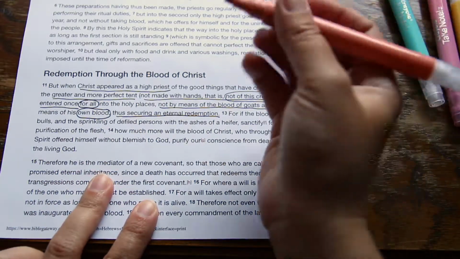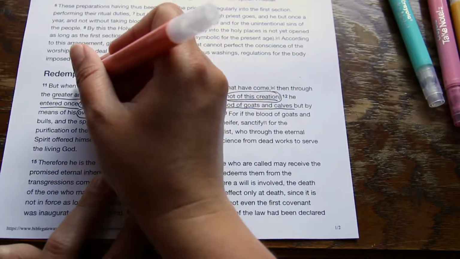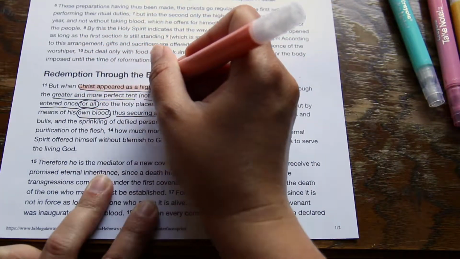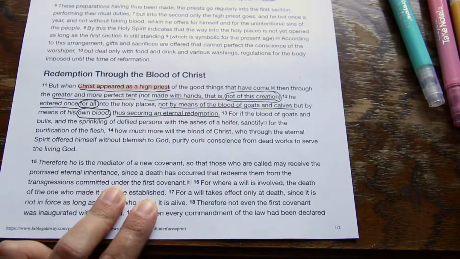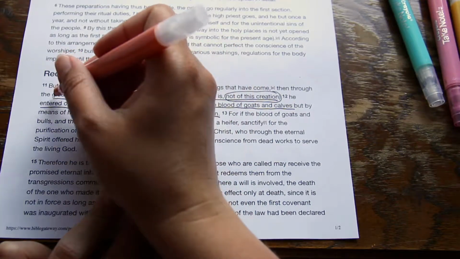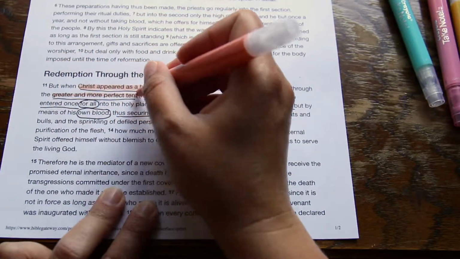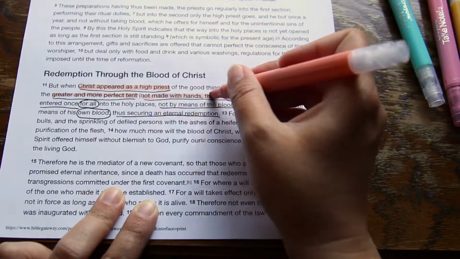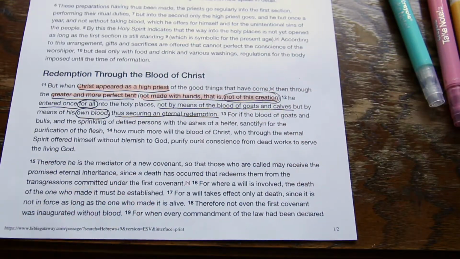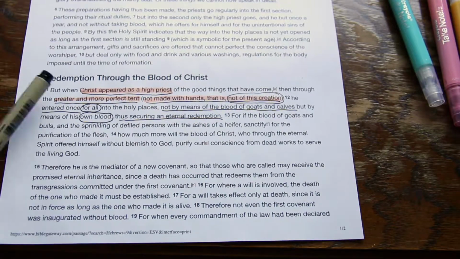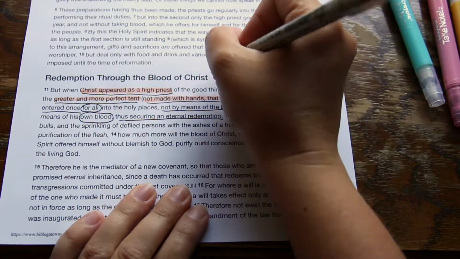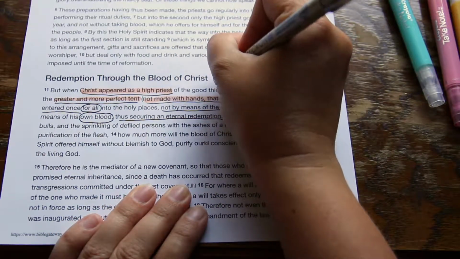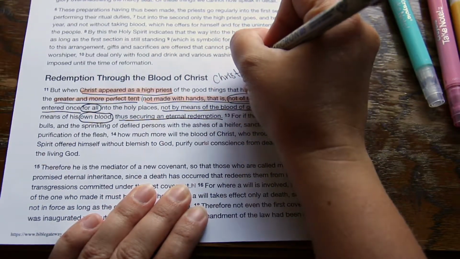Okay, now I am taking a highlighter, and in this case I'm taking orange, and I'm going to go with verse 11 that I underlined, and I'm highlighting all the places that I underlined and circled in the first verse. Now you can do this however you want. You could do colors by different themes. You can do like I'm doing here, just rotating different colors per verse or per couple verses.